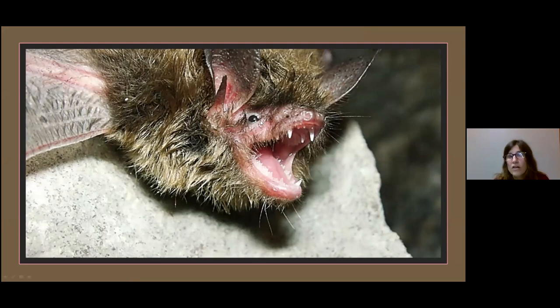All of our bats in Illinois — bats are in the group Chiroptera, which means 'hand-wing.' There are megachiropterans and microchiropterans; all of our bats in Illinois are microchiropterans. All of our bats are insect eaters, so they have sharp, pointy teeth. Some bats look so similar in size and shape that dentition can be a sign in identifying them — they might have a different number of back teeth, but they're all super sharp so they can crunch into those exoskeletons of the bugs they love to munch on.